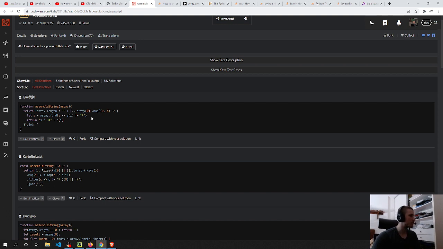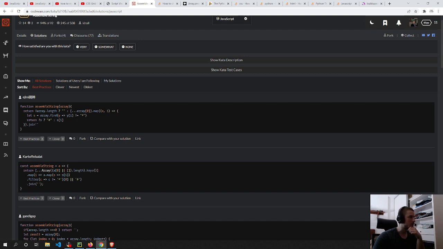Yeah, so this solution is actually a lot better than mine. It's pretty much doing the same thing, I guess. So it's checking if it has a length, and if it does, is an empty string, else is concatenating with the spread operator the first element.